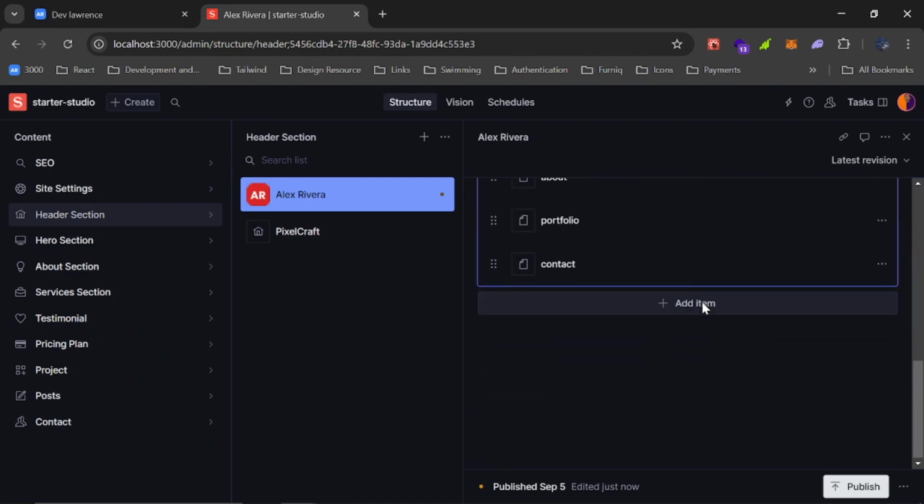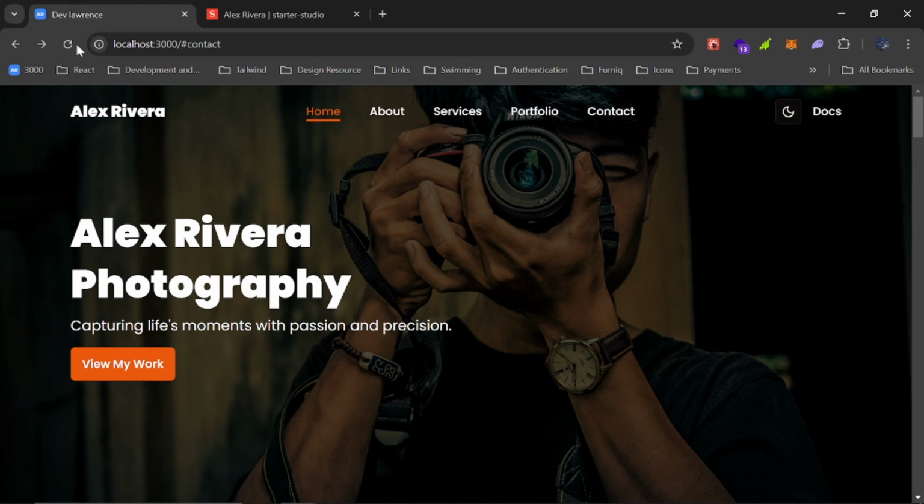I think that's fine. If you're cool with it, you can also add more nav links as well. You can publish, and you just have to refresh, and this logo is not coming in. All right, it's working now. I had issues with where I was scrolling it from Sanity.